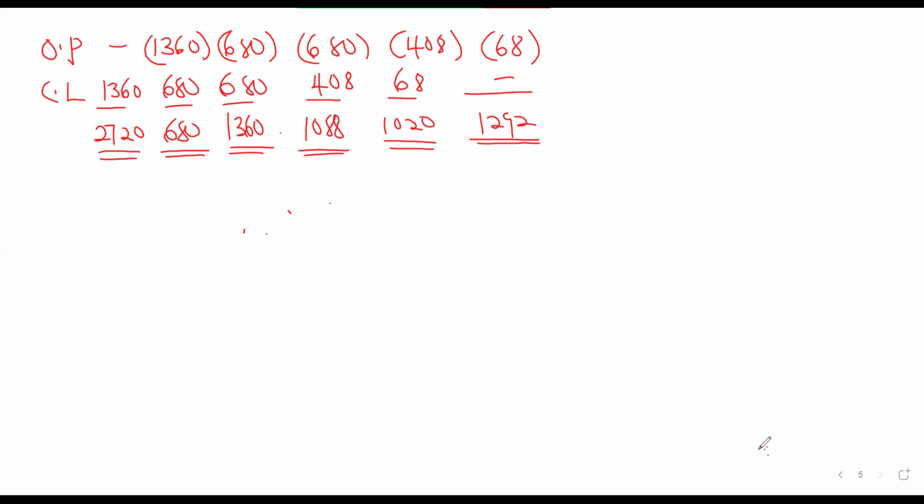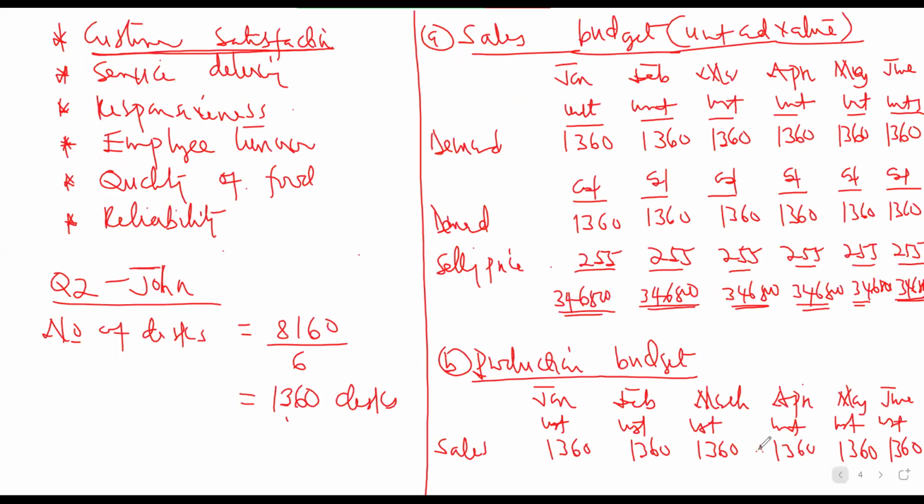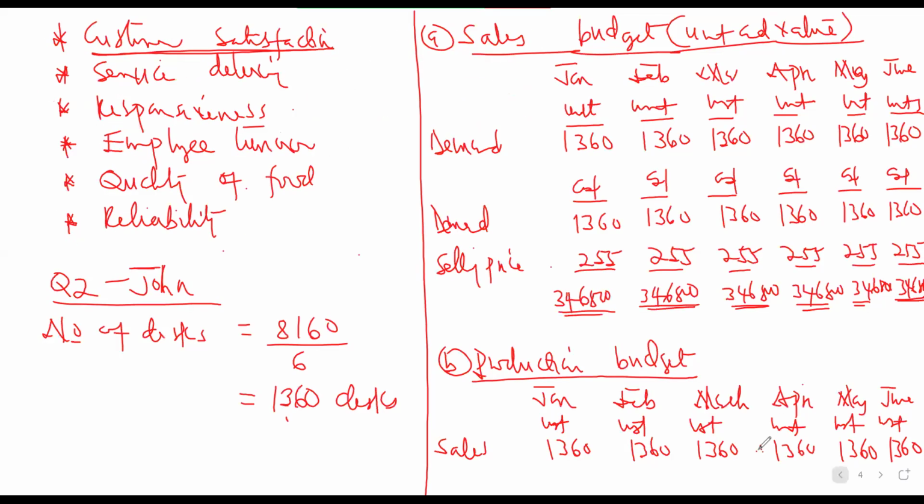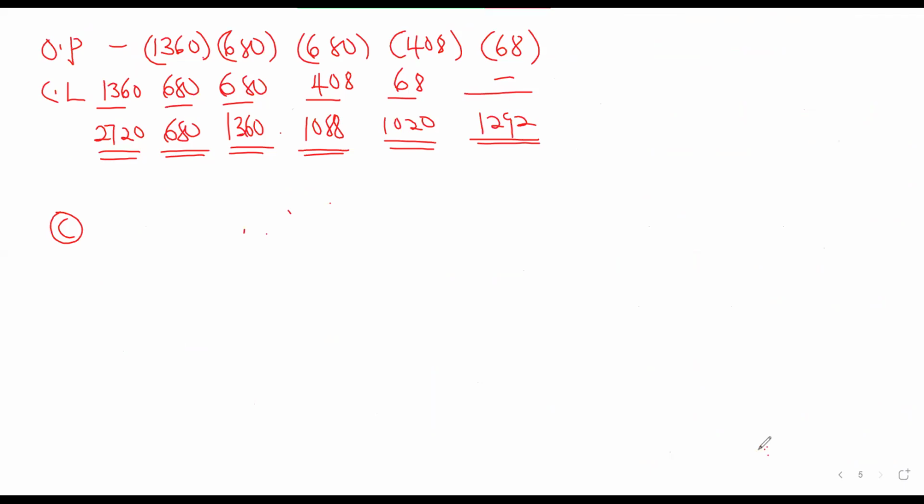Nothing difficult. All right. Let's come to the C. Sir, yes, please. Sir, please, I don't understand the 2720, the first one, the production. We have 1360 already, and we are adding another 1360. The figure is starting from here. So we have 1360. There's a dash here, plus 1360. That's it. Oh, okay. Thank you.